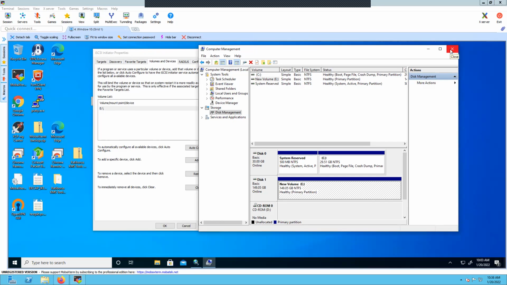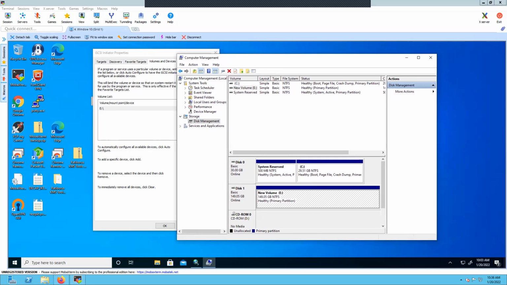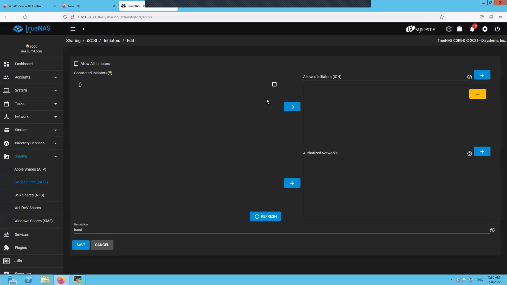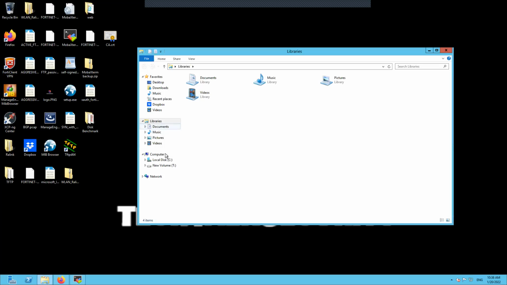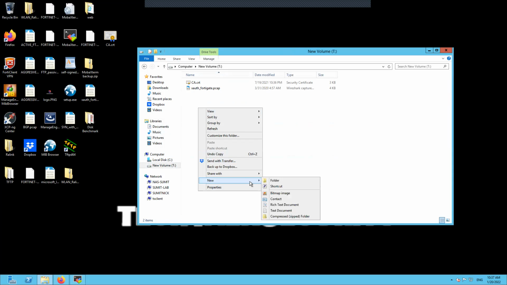I can show you the same thing on my Windows Server again, if you are still confused. Okay, I'm minimizing this window. Now we are back to Windows Server 2012. I'll show you the settings here as well. You can see here, since it is already initialized on our Windows Server, it is showing up properly. Let me create something here.